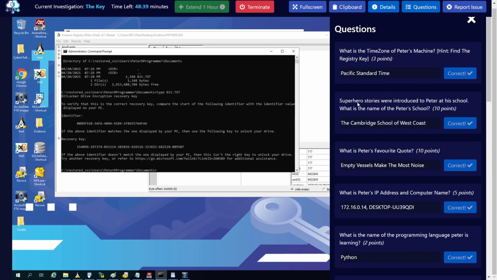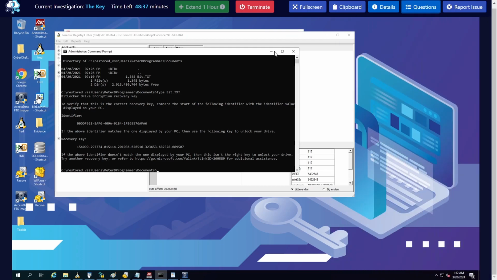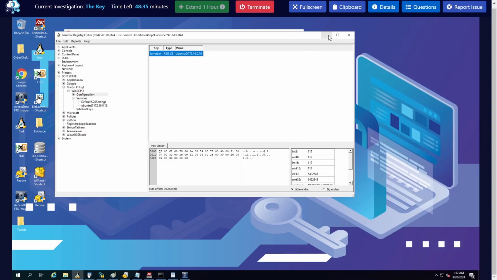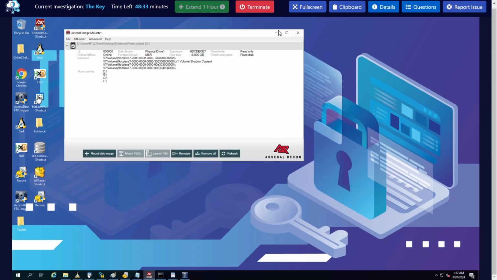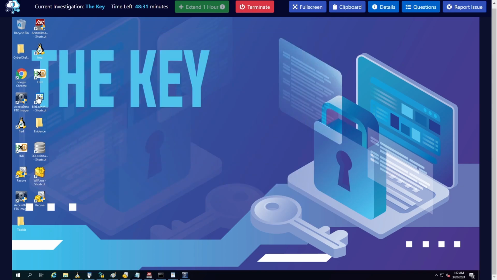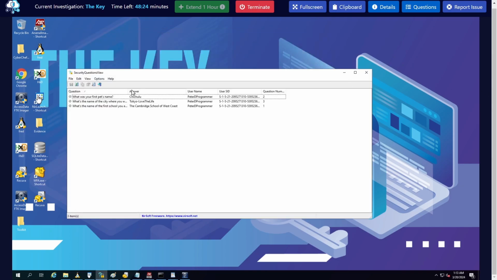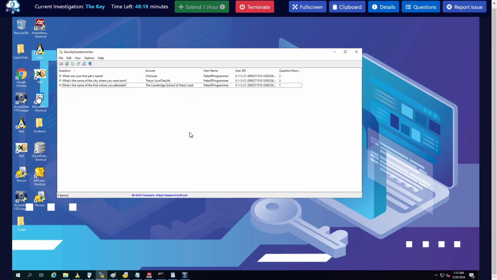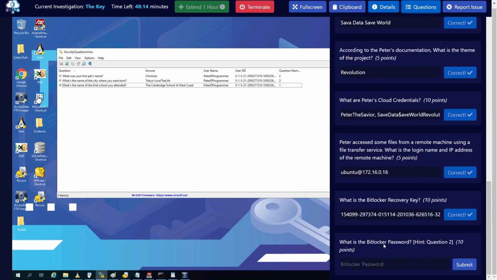Okay, the secret questions. So luckily we did not close this software. So, what is the BitLocker password? Question 2.